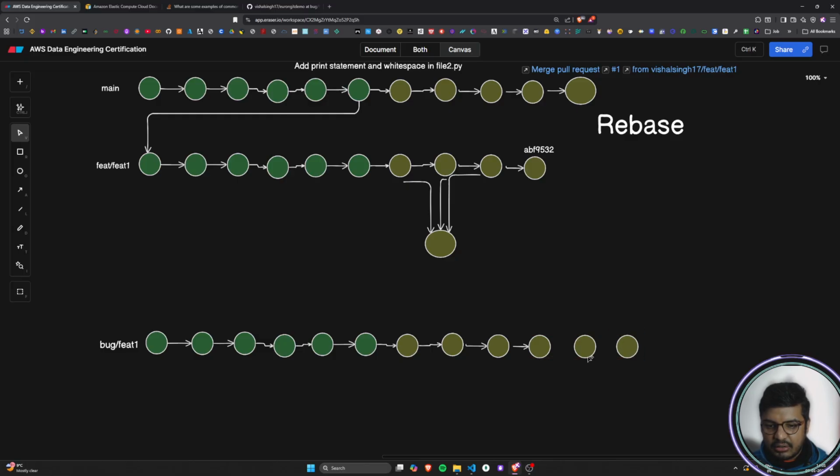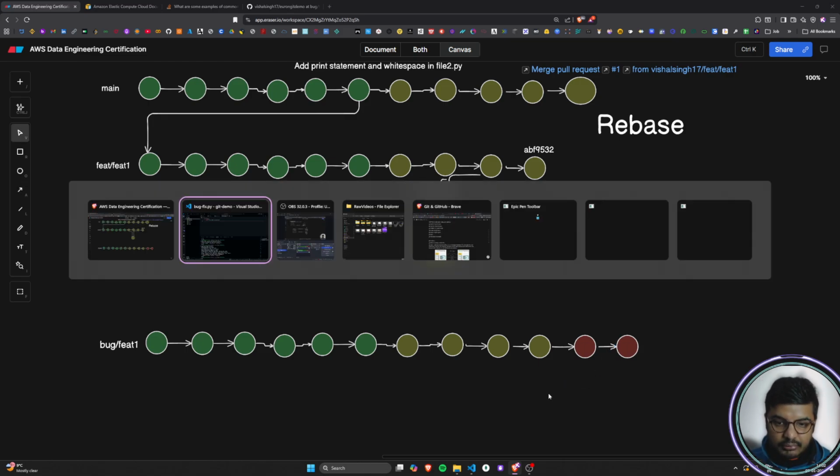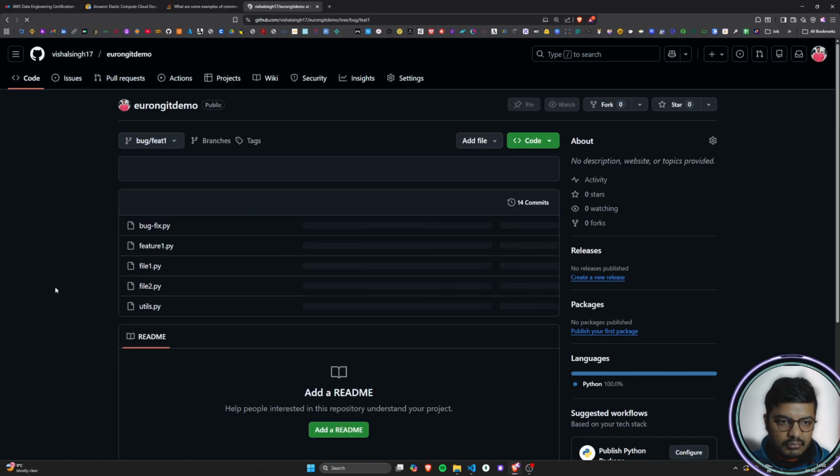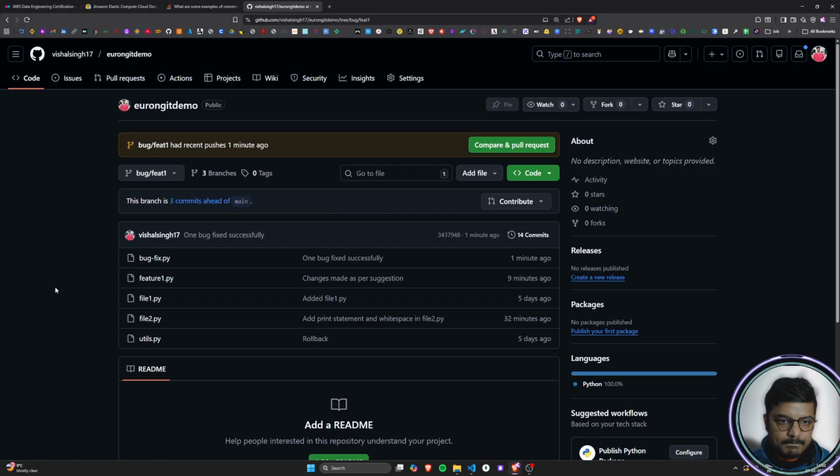So let me change the color also. So let's say this is this color, purple. Let me change it to red. Bug is red, so let me change it to red, okay. And I have added two more commits to this bug branch, correct? Done. And now if I refresh it, you can see now it is three commits ahead.